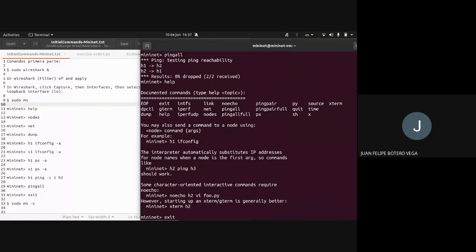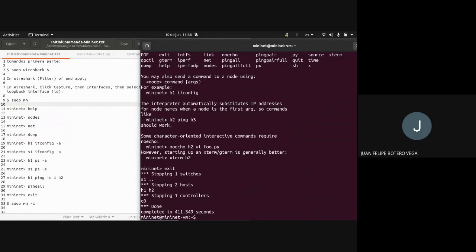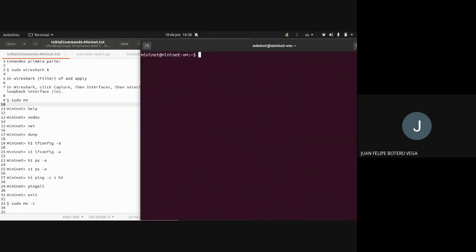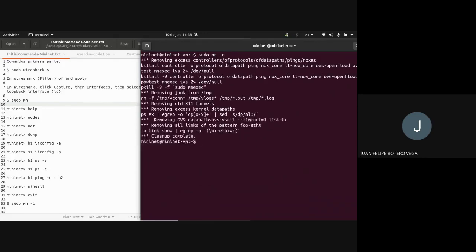With the exit command, you exit from the Mininet environment and you go again to the virtual machine. Here I can use another command, sudo mn -c. When you call Mininet with -c, you clean all the things that you already did in the Mininet environment.